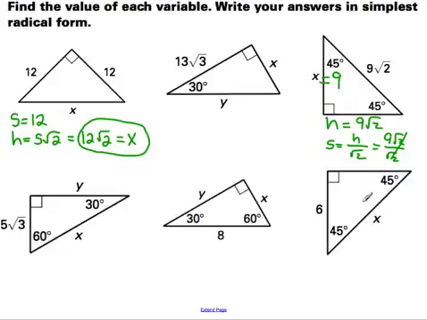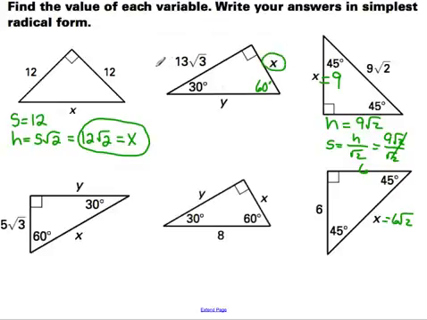In this case, 6 is going to be up here. This is just going to be 6 times the square root of 2 because it's my hypotenuse. Very similar to this first problem here. In this problem, again, this is a 30, 60, 90 triangle. If you needed to, you could find this length here. With a 30, 60, 90 triangle, again, you really want to find this piece here.